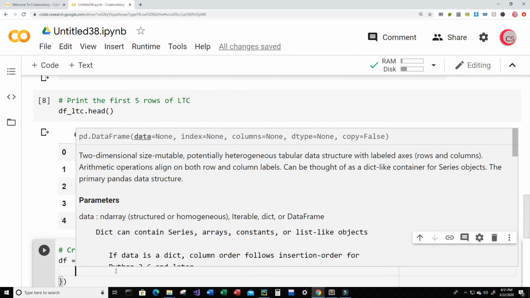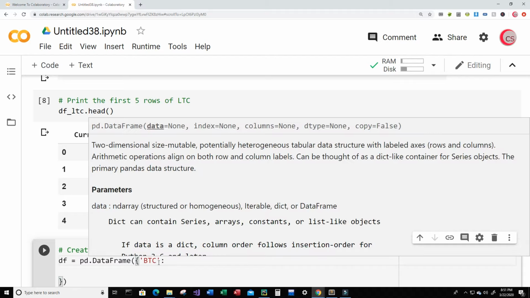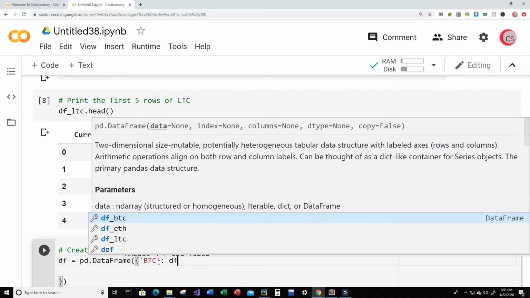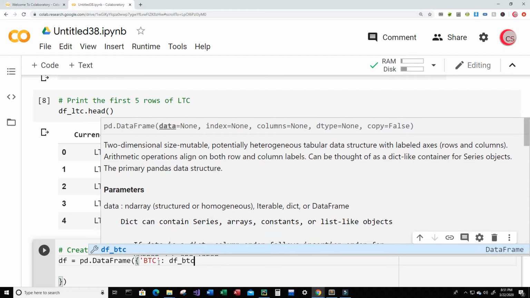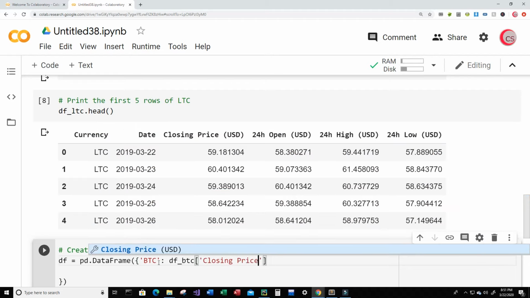And we're going to give the data frame a column name. So one name will be BTC for Bitcoin, and it's going to contain the data from df underscore BTC at column closing price USD.